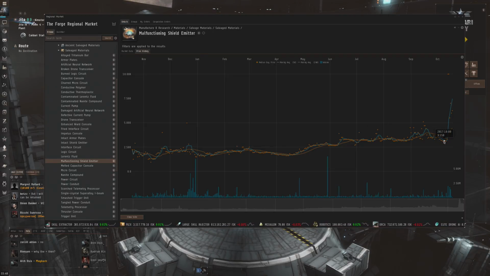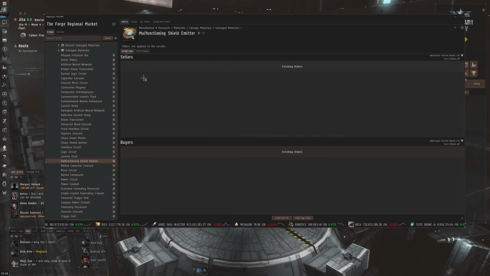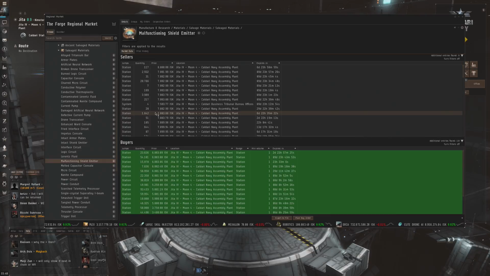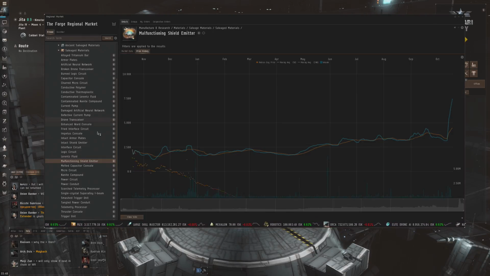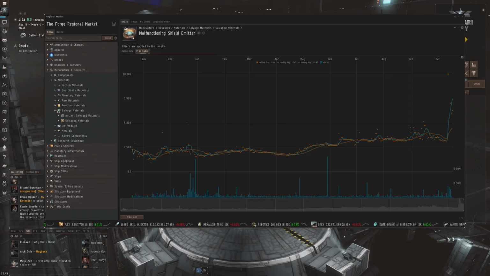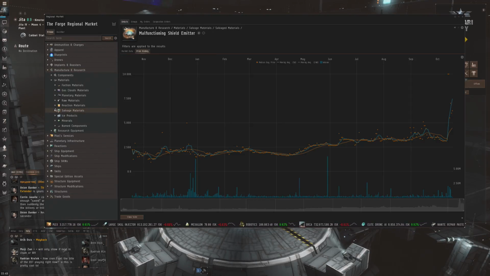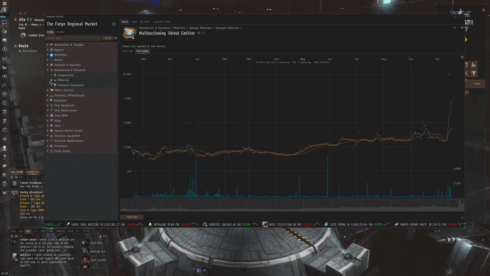Malfunctioning shield emitters, not bad. 3,150 just a couple of weeks ago. Normal average, let's say 2,500. Currently selling for almost 7,000 ISK. Very, very nice profits that you could have taken. And so this is definitely something that I'm still in the process of learning. I take small gambles here and there, but I wanted to make this video to show you guys that stuff that CCP does, and especially expansions, they do mean these gold rushes to certain parts of the market, which, for someone that anticipates on that a little bit, can mean vast fortunes, even for newer players.